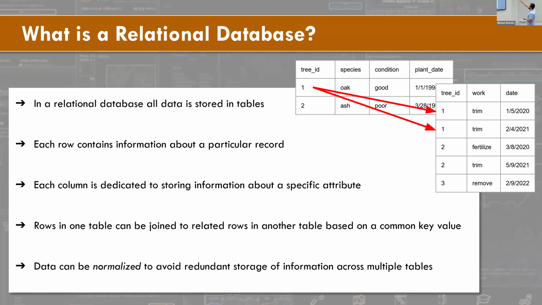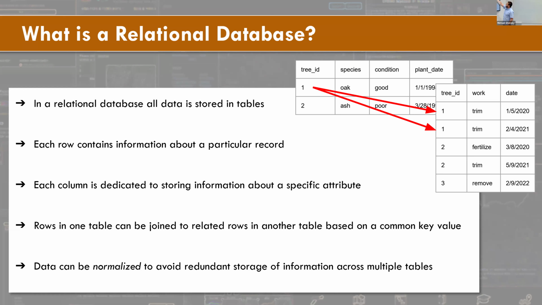So you can see two examples here of tables that might exist in a database. I'm going to use a lot of tree examples because that was one of the first things that I really focused on in my career working with relational databases. We have information about trees in a tree table. Here we have an oak tree and an ash tree. They exist in a table about the trees that maybe are managed by our city. And over here, we have a separate table that describes all the maintenance operations that are being performed on trees in our city. So when are they trimmed? When are they fertilized? When is a dead tree removed?